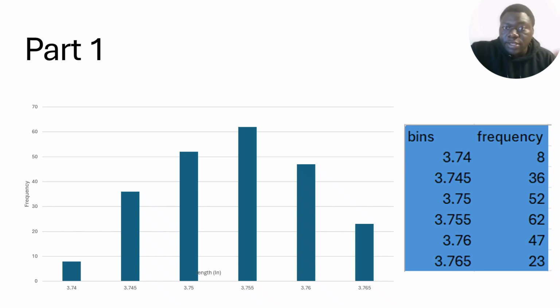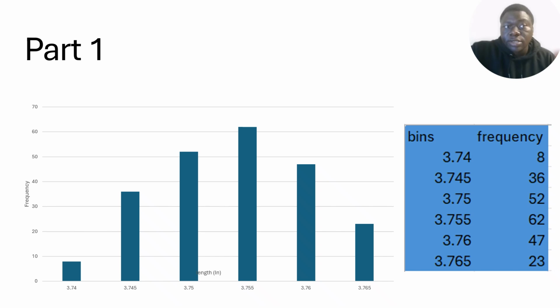Then from that, I took all the numbers from the variable control charts and found the frequency with which each number was found, which you can see on the right in the highlighted blue where it says bins and frequency. The bins are the numbers you can see at the bottom of the control chart, and the frequency is how frequent that length was found.